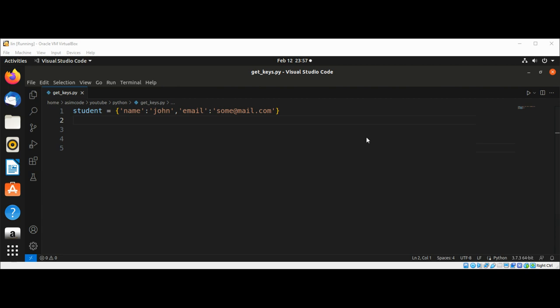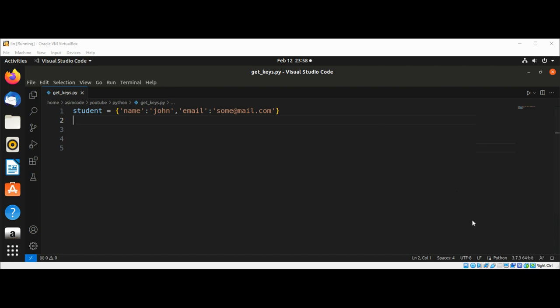In this video, we will learn how to use the get method to access values from a dictionary. We can use keys in square brackets to retrieve the value we are interested in from a dictionary, which might cause one potential problem. If the key we ask for doesn't exist, we will get an error.